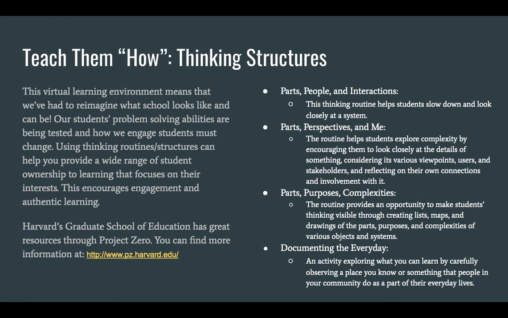Our last consideration in teaching them how is using thinking structures. This virtual learning environment means that we're going to have to reimagine what school looks like and can be. And our students' problem-solving abilities are being tested, and how we engage students must change. So using thinking routines and structures can help provide a wider array of student ownership to learning that focuses on their interests, which is going to keep them more engaged, which is going to help prevent certain behaviors. These thinking structures and routines encourage engagement and authentic learning.